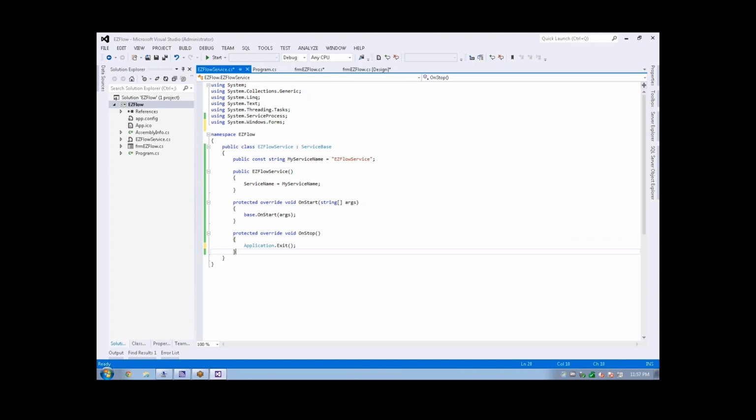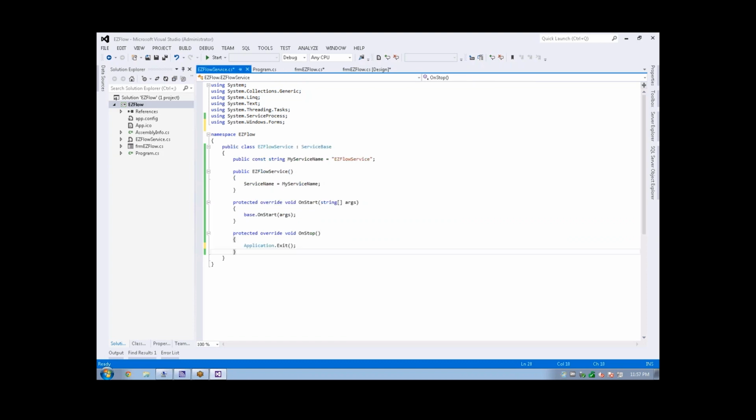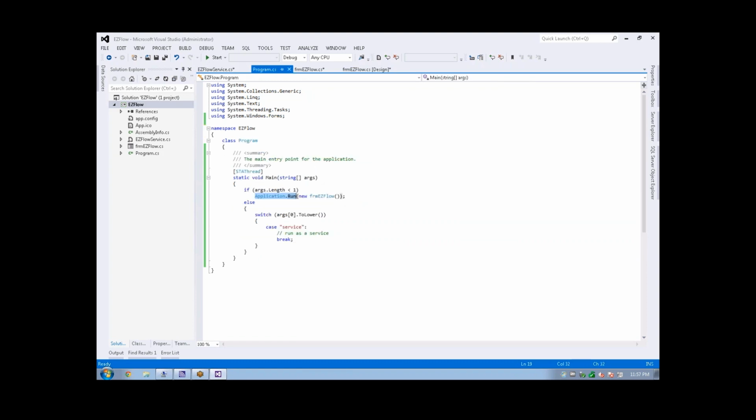So remember that the main thread that is running here is not the thread that this call is going to be on. Again, here I'm trying to mix the two, explaining about standalone and the service, but I'm going to replace this code for a service later. So this is the exit.